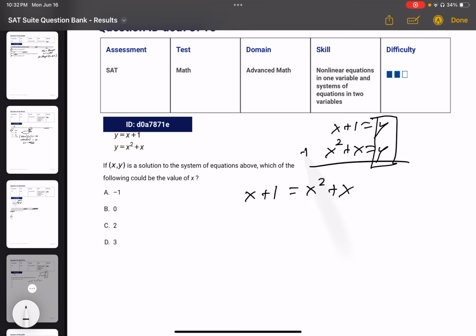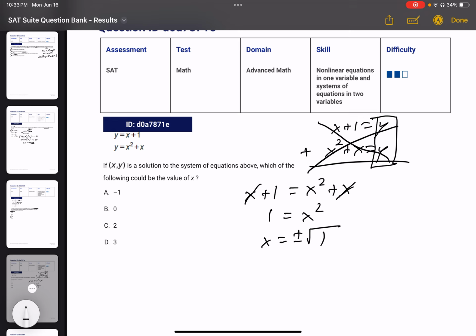So instead of adding them like we did yesterday, and then solving for a variable by canceling out, we can just set them equal to each other. So ignore this. This is a simpler method. So we have x squared, and then we move this x over, they cancel out, and then we have 1 left on this side. So looking at this, we have x is equal to plus or minus square root of 1. Because whenever we take the square root, it's always plus or minus, two solutions.